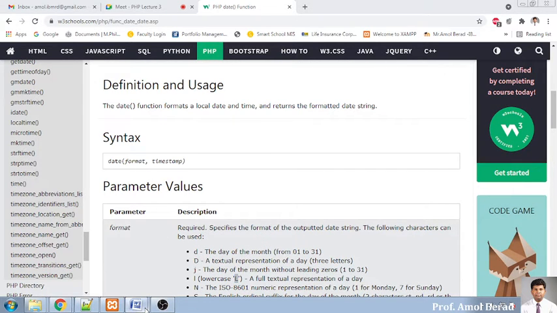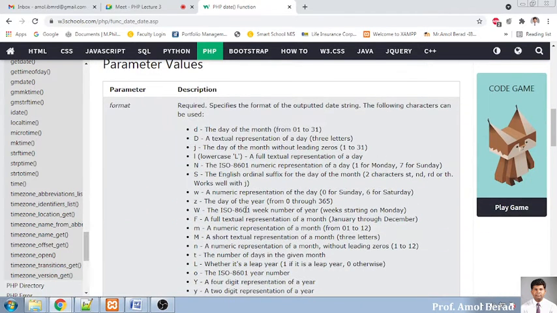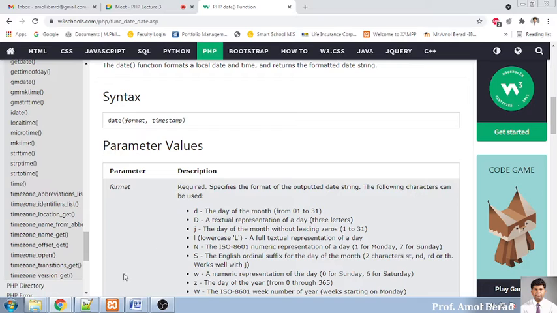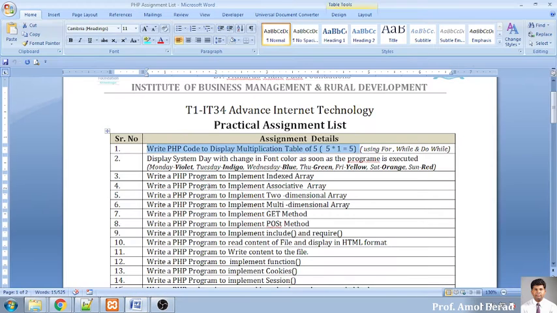That's why I have shared with you how the date can be used with different formats, and we can read the content on the output screen and use it for some manipulation. So we'll have an assignment today itself: based on the day, we will change the background of the page.